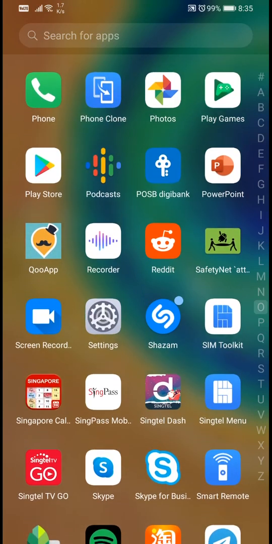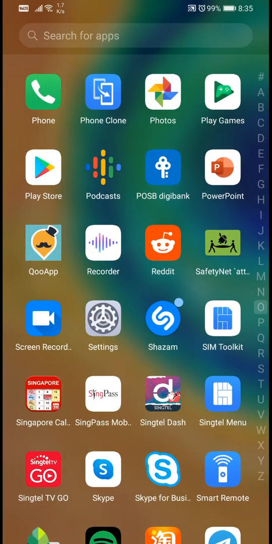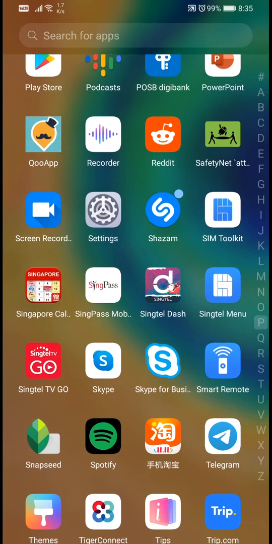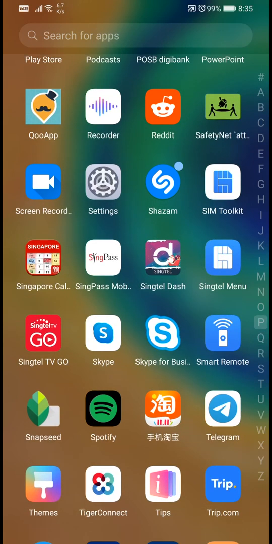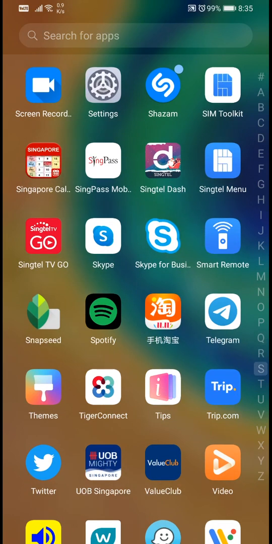I even have Microsoft Office installed, PowerPoint and Excel for my day-to-day use, and I also installed Outlook and use Google Exchange to connect to my office email so that I can read them offline. So there's no issue whether you install GMS or not. You can basically run them perfectly.